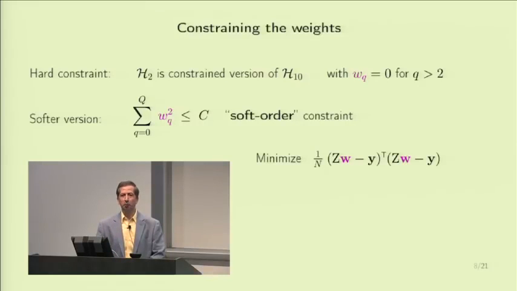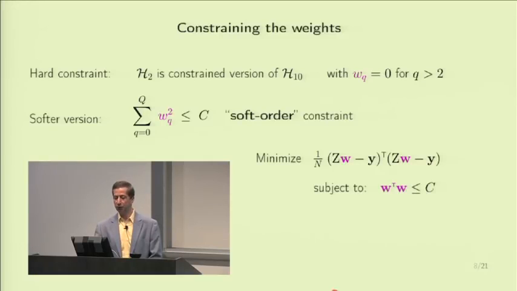So now let's look at the problem, given that this is the constraint. You are still minimizing the in-sample error, okay? But now you are not free to choose the W's any which way you want. You have to be satisfying the constraint. So that minimization is subject to the constraint, and you put the constraint in vector form, and this is what you have. So this is now the problem you have.